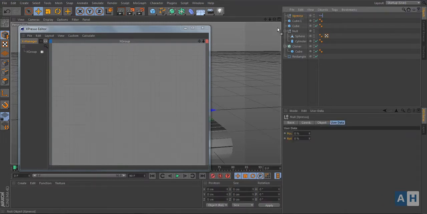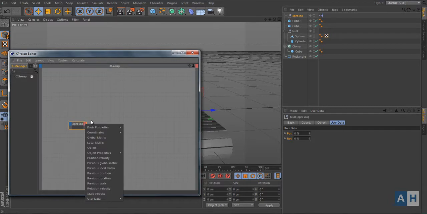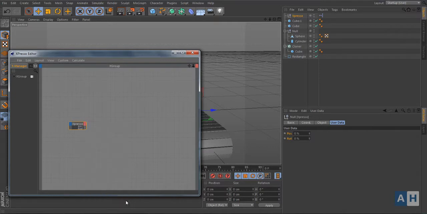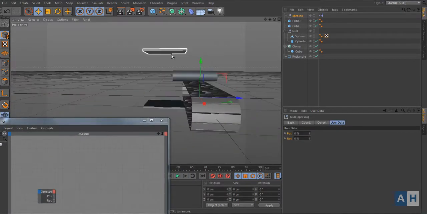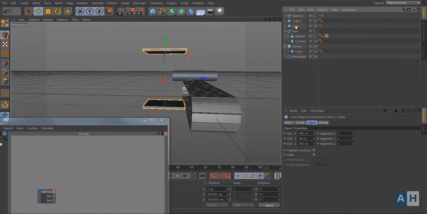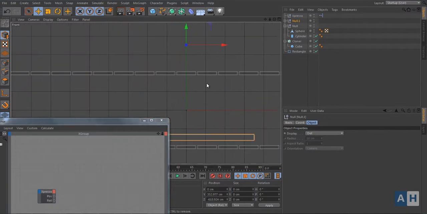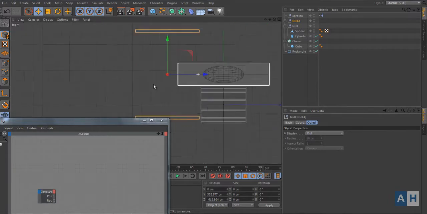Now let's go on and drag and drop this Xpresso object into the Xpresso editor, and from this red square, this represents the export or the output. So we will output the value of the position and rotation. Then I want when the position is at 0%, the cubes will be at this position, and if they go to 100, the cubes will close on the cover of the cylinder. So I will go on and put this in a group object, and be sure that the axis is centered on the cylinder right here.